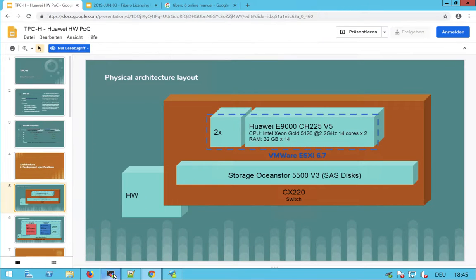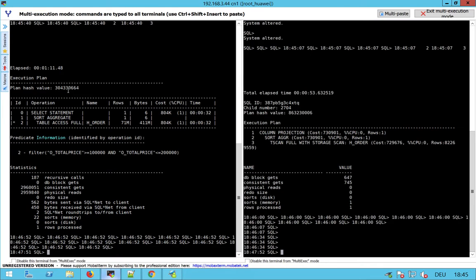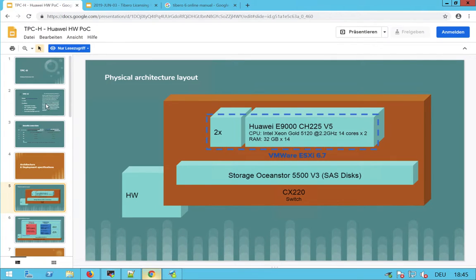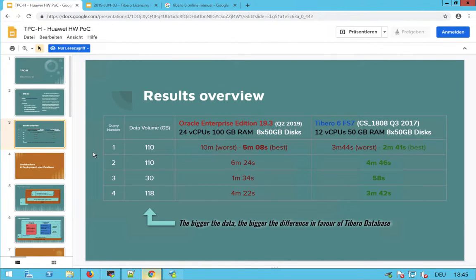If we go back, we have seen that this has finished in 1 minute and 11 seconds, and this in 53 seconds. The average of this, we have in our results slide. We executed query 3, which usually takes around 58 seconds in the database on the right and 1 minute and 34 seconds in the database on the left. As you notice, the database on the left is the latest Oracle database, with the latest patch up to date, and it has a lot of power compared to the database on the right, which is a Tibero, the release based on the 2017 edition.